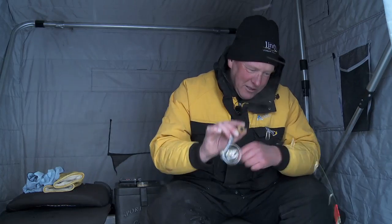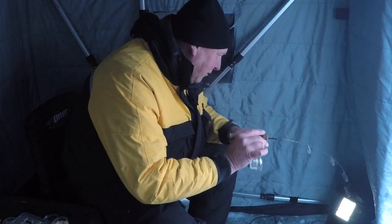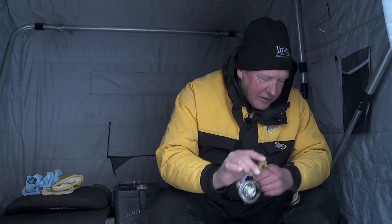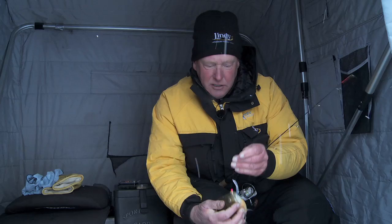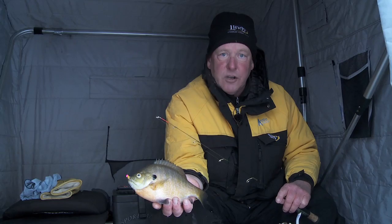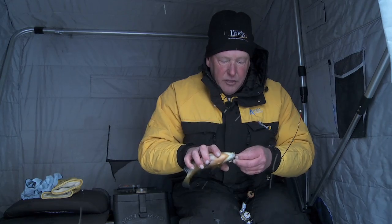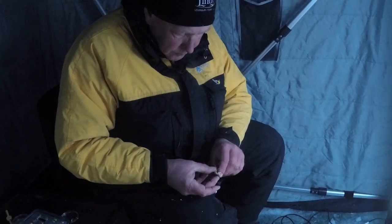Okay. You know what? That's really interesting how these fish react to that bait that's hanging there. Now I could see that school of fish, but here's a really good trick for you. When you see fish like that and they don't want to bite, pull that thing up a foot and then just watch and see what happens. This fish, once he got moving, he started coming up. He took a look at me. He didn't take that bait until after I pulled it up a good foot. I just jiggled that rod just a little bit, gave it a couple of wiggles, and as soon as he saw that thing was about ready to get away, that's when he pounced on it and grabbed it. That fish was definitely worth the extra effort. I'm glad I got him.